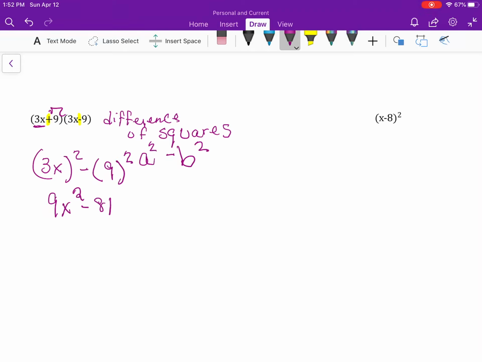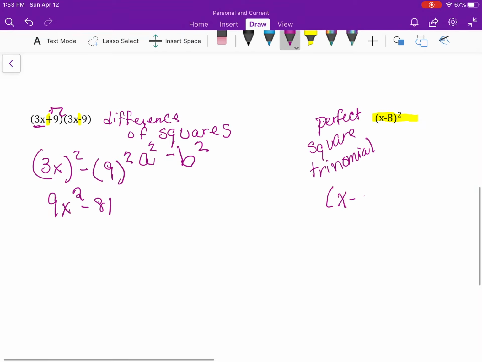Now they're going to ask you what this other one over here is called. And when you have a binomial that is squared, this is a perfect square trinomial. Now, I will tell you I don't really use the shortcut for this. So I'm going to FOIL it out. If you know and want to use the formula, please do so.